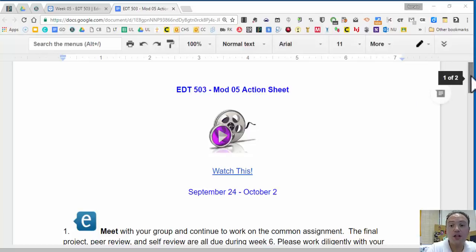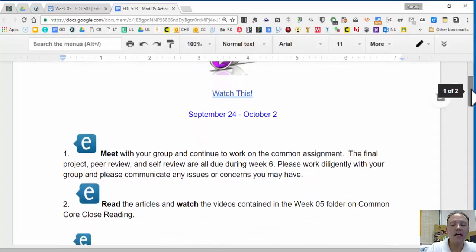So now we are officially at the halfway point. So here's what we're up to this week. Obviously, still continue to work on the common assignment. I know it's a big topic in everybody's mind, and I'm watching some great posts using it in Moto groups. Some people are using different chats and so forth. So I'm glad everything's working out well for the most part with our two groups this semester. So everything's due in week 6, all right? So please just be aware of that.